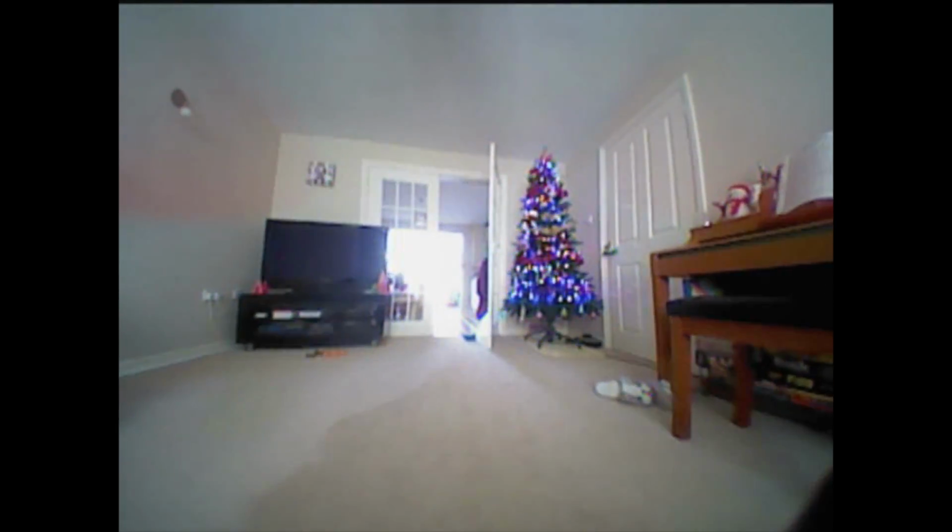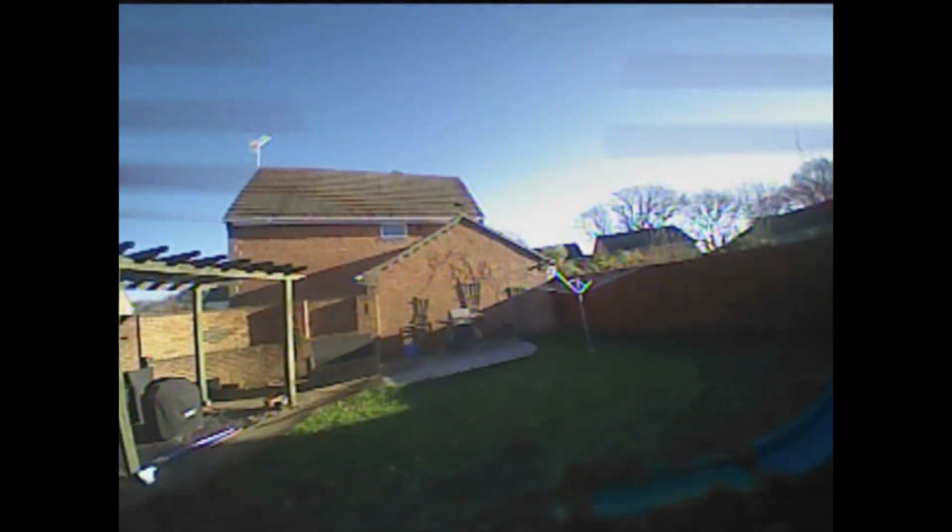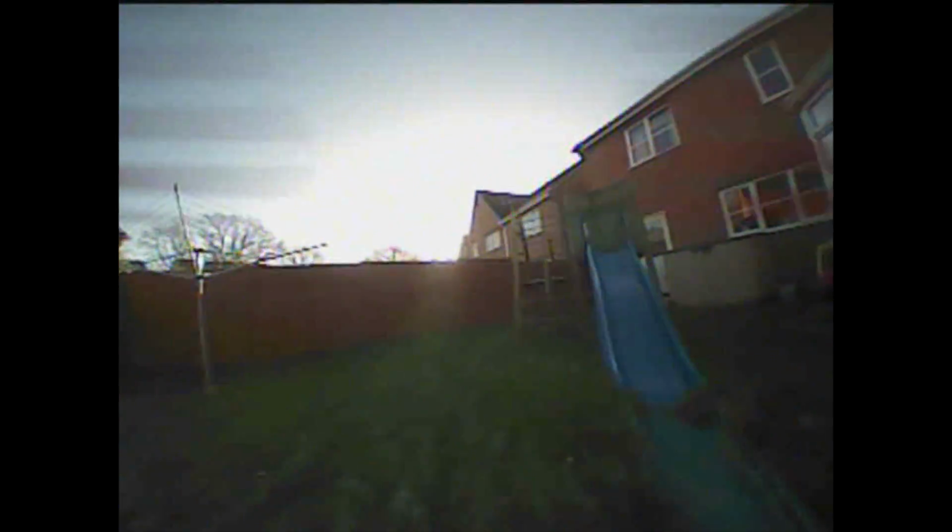So I wanted to compare the difference between inside and outside, and if it made an instant difference. So I thought I'll fly out my conservatory door and see how that feels. So you see it's quite smooth, and then as we get outside we get some jello on the camera, where there's that little bit of wind making the quad work a little bit harder than it would do inside, which is interesting. I don't know if this is a case of tuning this out, or that's just one of the accepted things.